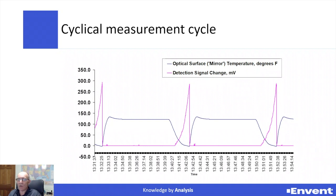As the dew forms, we can look at the, let me bring the cursor onto the screen. Here we go. If we start with a dry mirror, this element would be a dry mirror, and as we start to cool the mirror, we get down, and then we heat the mirror back up. We drive the mirror temperature back up to drive the condensate off the mirror. So we always start with a clean mirror, and again you can see it's repeated, it drops down and drives it off.